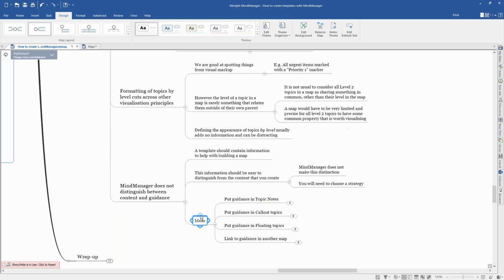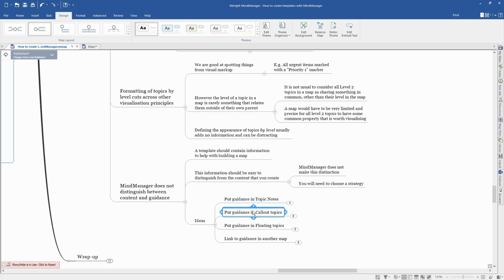And I've proposed a few ideas here. If anybody on the call has been in the market a long time, you may remember a product called Mind Manuals, which was templates on a particular subject for MindManager maps. Mind Manuals predated callout topics, so we put all our guidance in topic notes. So a template map had a bunch of topics in it, and then in the notes of each topic it told you what you were aiming to do there, what kind of information or activities you'd need to do to develop that type of map.